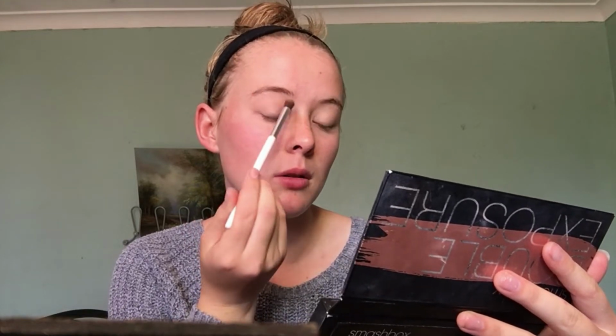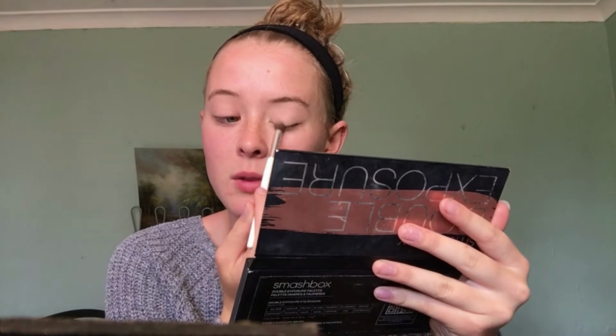I'm just taking the colour Veiled from the Smashbox Double Exposure palette and just putting that all over as well. There's translucent powder all over my face.